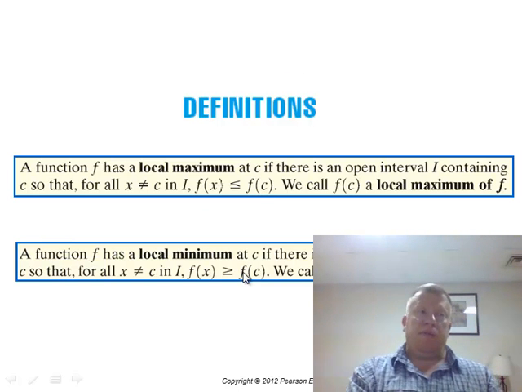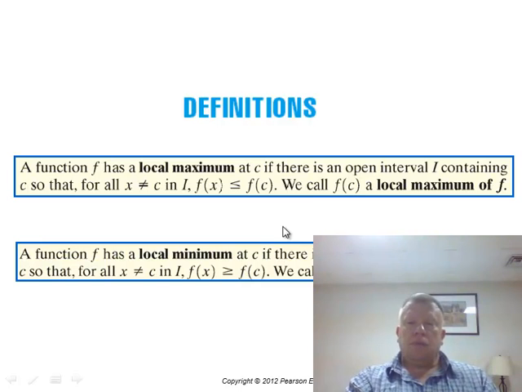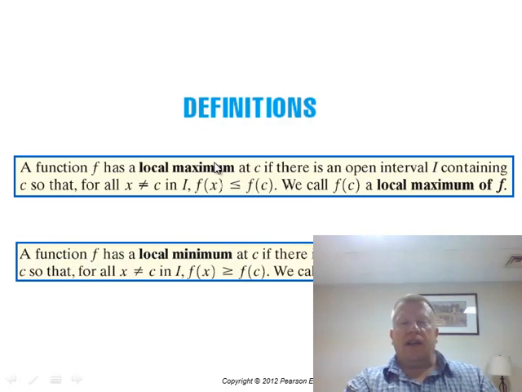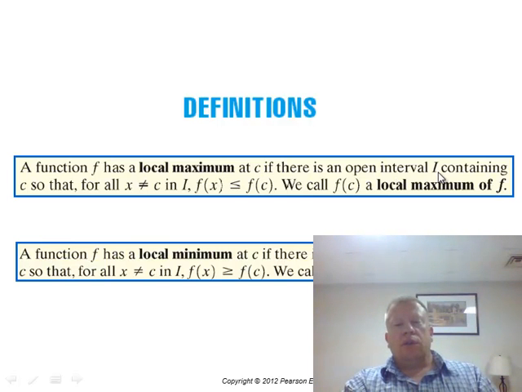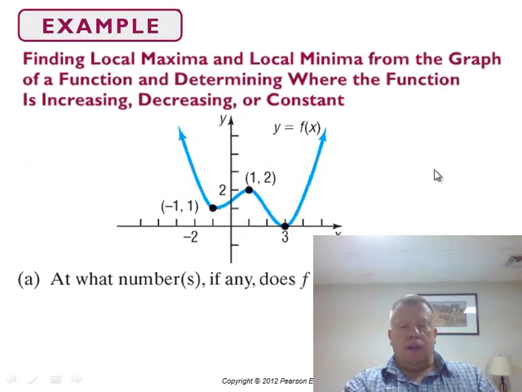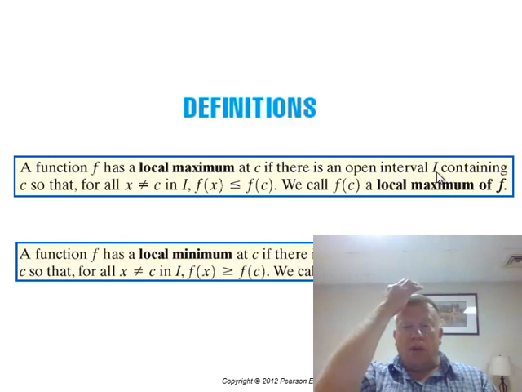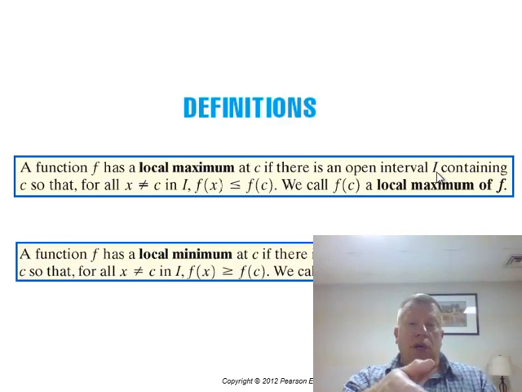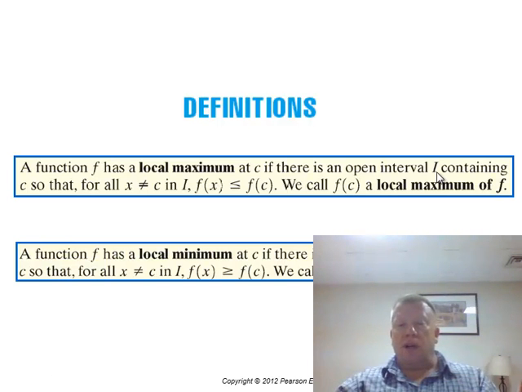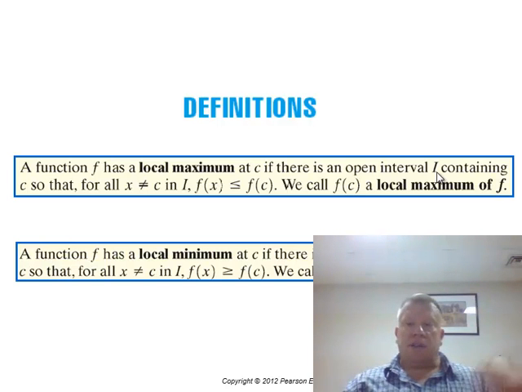Just a repeat of what I just said is that we say that the function f has a local maximum at x equals c when there's some open interval I. And we actually happen to like to use the letter I to represent our intervals. Now, for example, if we say that the local maximum happens at x equals 2, then we can have some open interval, say from -1 to 4 or whatever.